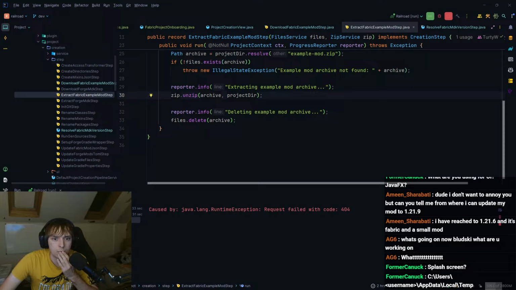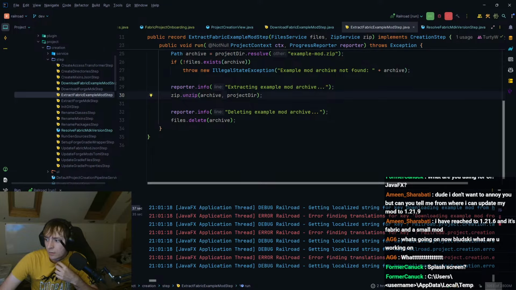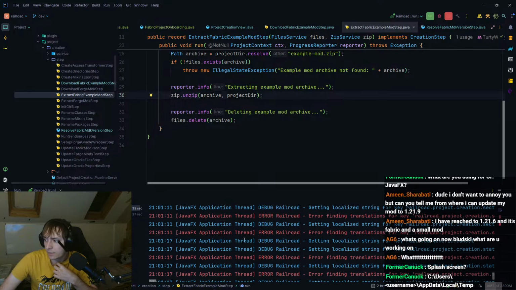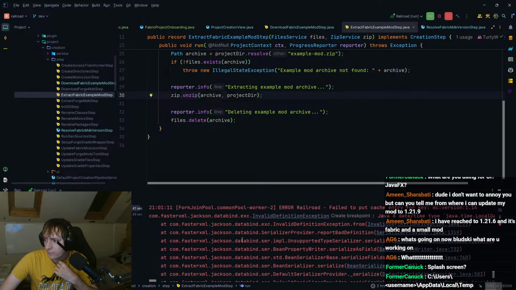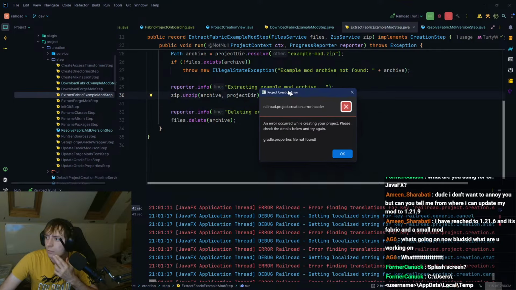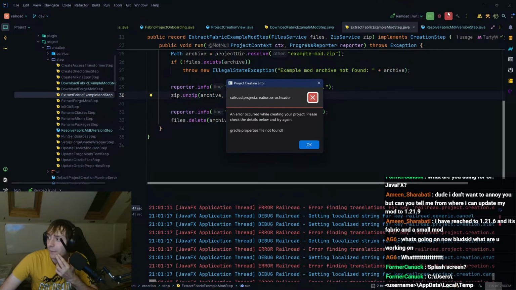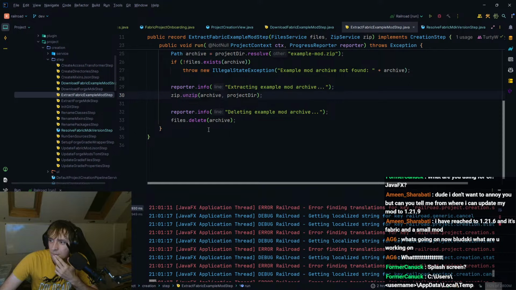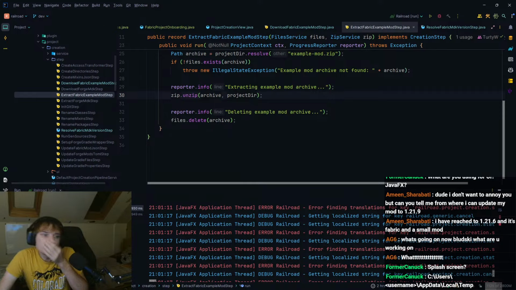And yeah, so actually, once again, a completely different error to what I expected it to give. It's saying Gradle.property file not found. Which is interesting, to say the least.